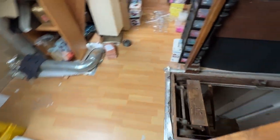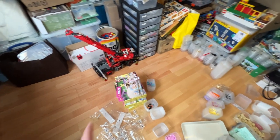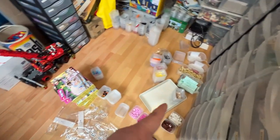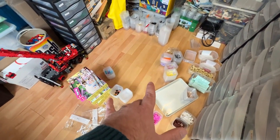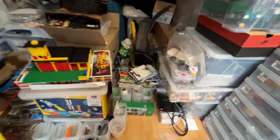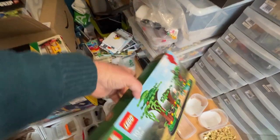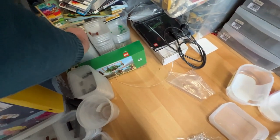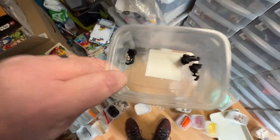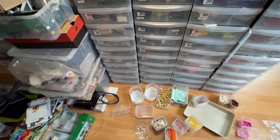My son has started cataloging the video set - as you can see he already did some. Or is that another set? It might be a Star Wars set - apparently he did a Star Wars set. And then there is a giveaway set from Jane Goodall. We have some very nice parts in there, like a monkey, which I really like. That's going to be available in the stores pretty soon, as soon as I'm finished with the other parts.